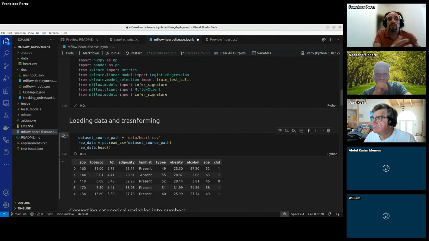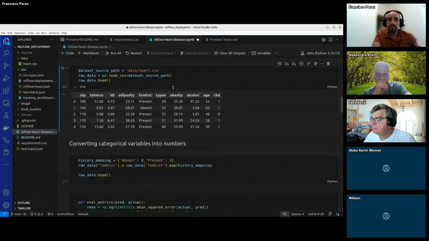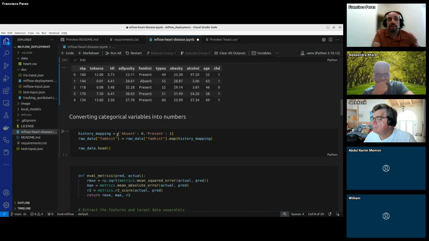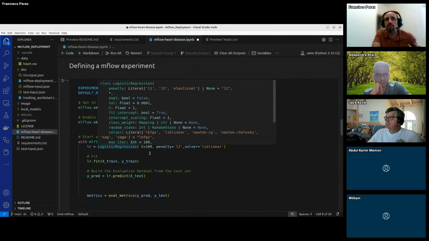So what we're doing here is just a classic Pandas operation to read the data and have a preview of it. Then we cannot work with this as is. This is something that we discussed in the previous session: we have to transform this column, which is the family history, because it's a kind of label column, and the model that we are going to use is the logistic regression.